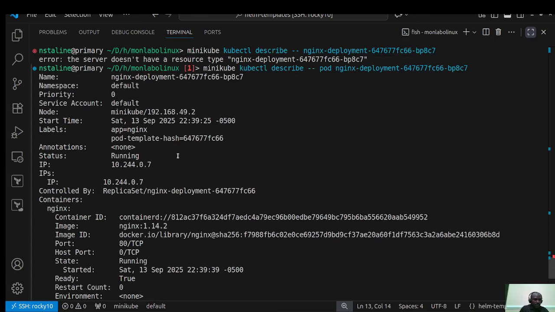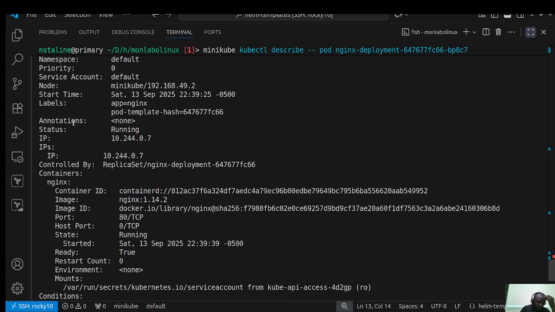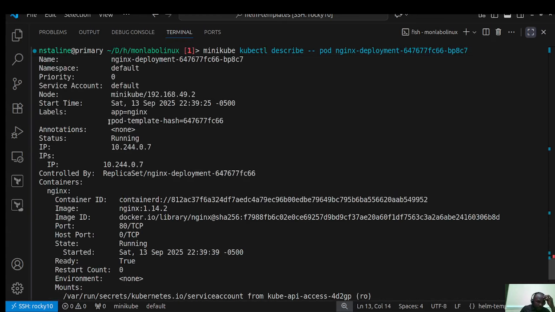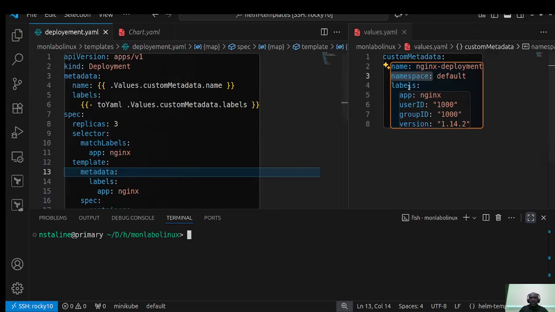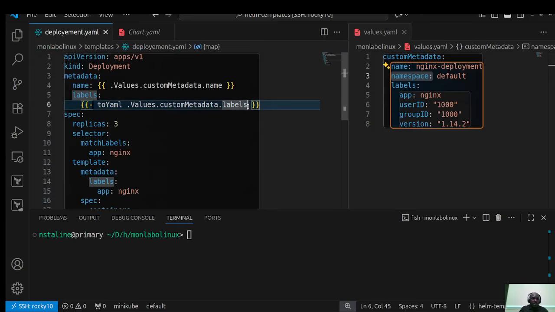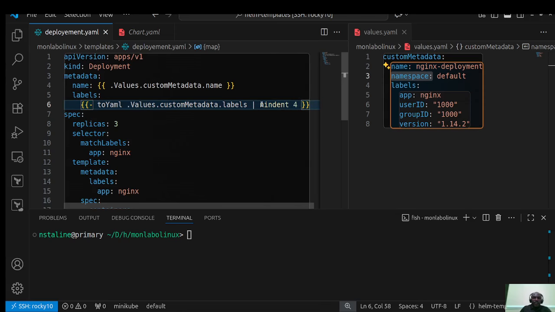So as we can see here, the pod label was the only one that has been taken, and it's not really properly aligned. So how do we fix that problem? To fix that, you just come here. Okay, you have to put new line indent. So we have indent. Indent will indent just from the first line, and then it's okay. It will indent the first element, and then it'll be okay.